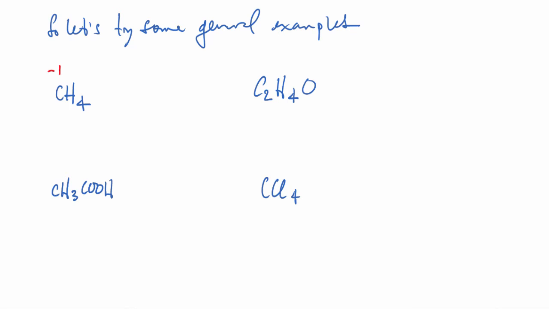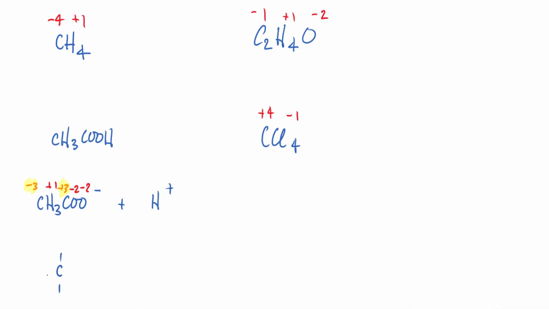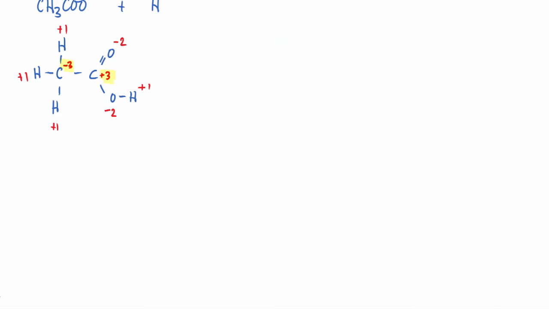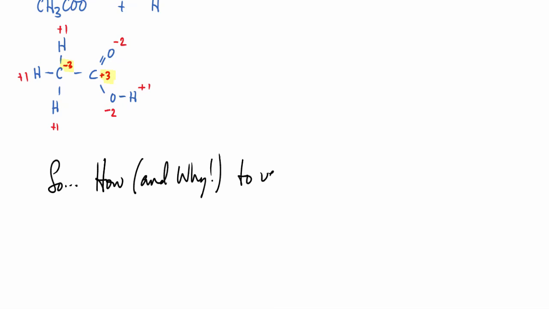Methane here, you get minus 4 and plus 1. Down here on carbon tetrachloride, you get plus 4 and minus 1. And on the acetic acid, it's worth looking a little bit more closely. It turns out the 2 carbons have a minus 3 and a plus 3 oxidation number respectively. And that is because the carbon on the right-hand side, you see it's attached to those very electronegative oxygens, is considered to have lost its electrons, whereas the carbon on the left is considered to have gained electrons from hydrogen.